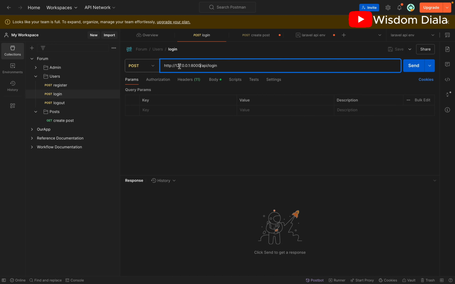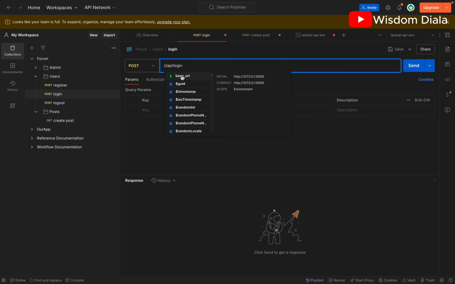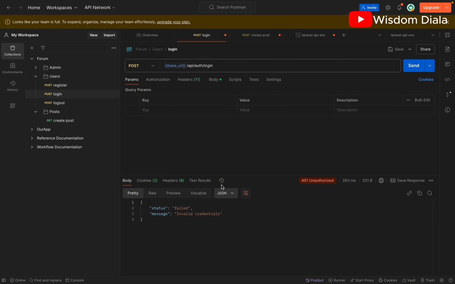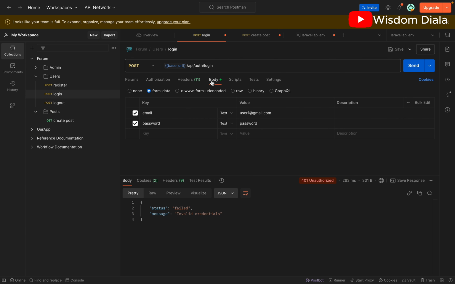Let's change this to the base URL. Let's try logging in. Okay, we are now getting invalid credentials.